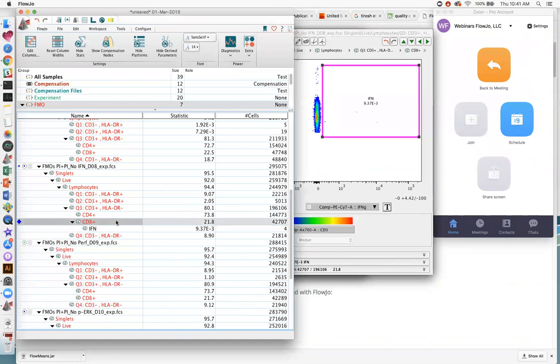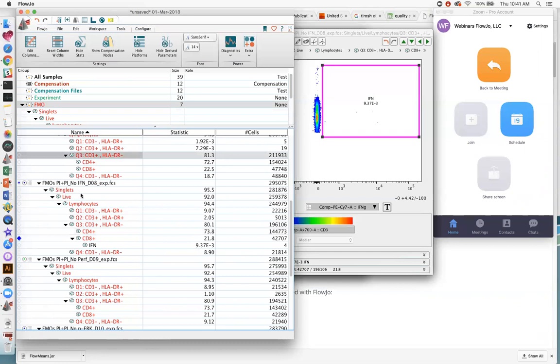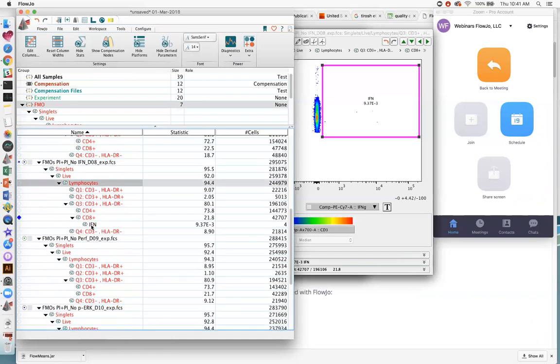You notice the color of the gate as I added it. It's in black plain type font and everything else is in red. When we copied those gates to the group, those gates changed color. They take on the color of the group. So when you see the red gates, it's telling you that each sample has the gate in the same position, and there's no new gate. This sample, which is the only one that contains an interferon gate in black type font, is just telling you that this gate is new and hasn't been copied to the group yet.